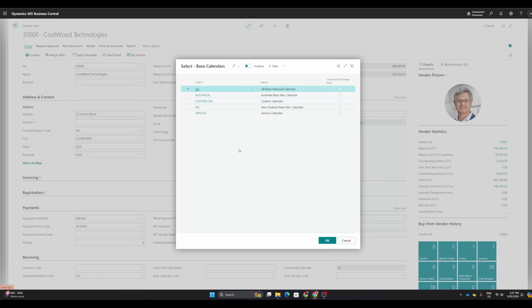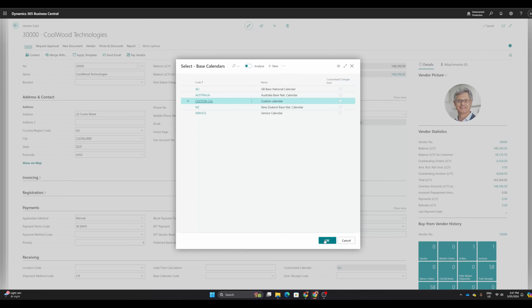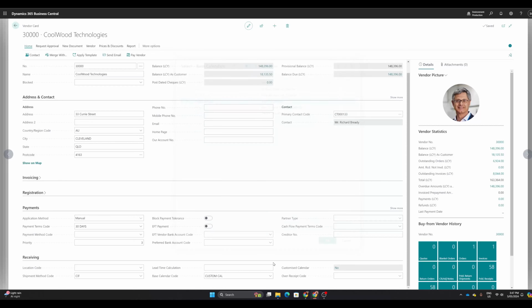If I go to the calendar list, you have this custom calendar that I created for this demo, and in this custom calendar you don't have any Saturdays, Sundays specified as non-working days. So in that case, the system should consider Saturdays and Sundays for that lead time calculation. Let's see whether the system will consider that.